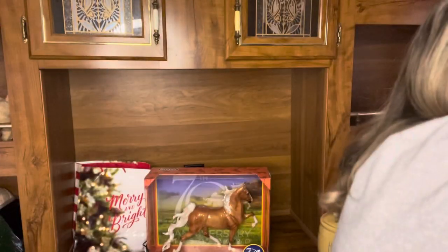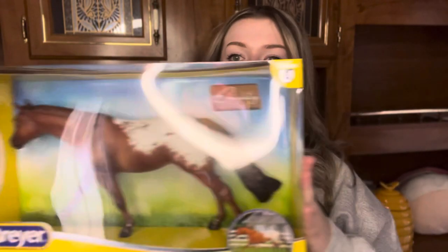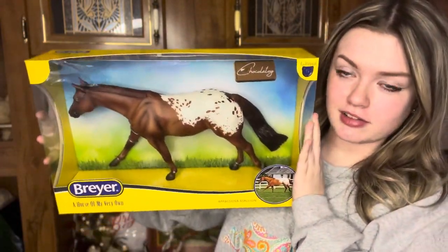How's that? Isn't that so funny that I got him? I'll pull him out first — that's amazing. And I'll show off my other stuff. I got the Connie Playset and then I got Chocolaty, and I also got Mark of Charm. I was hoping Mark would give me good luck. And I'm also using my brand new ring light I got for Christmas, so you can see the ring in the picture.